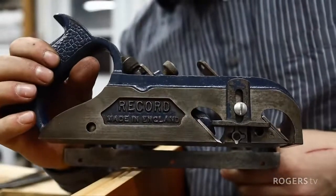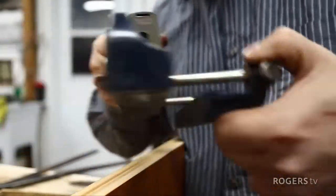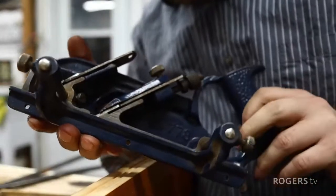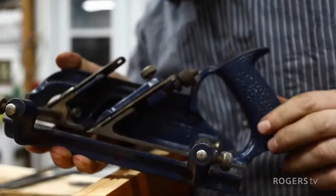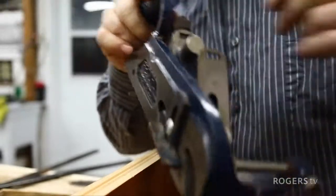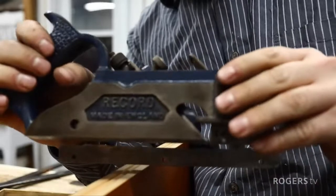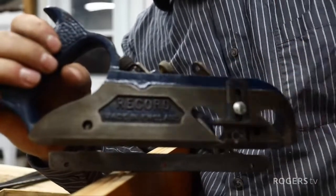This next plane we're going to use, this is a record, number 778. Can you see that stamping in there? This is probably the newest of the ones we've used so far, but a beautiful, beautiful plow plane.